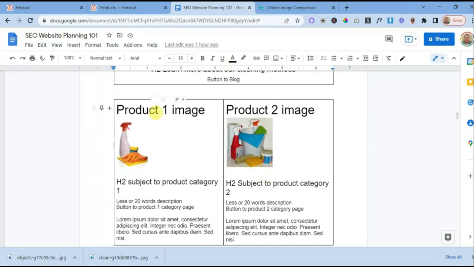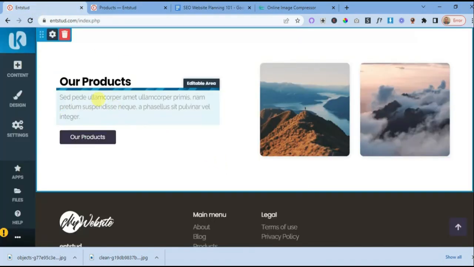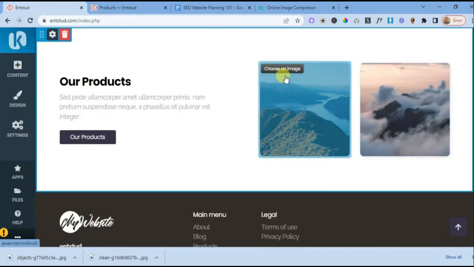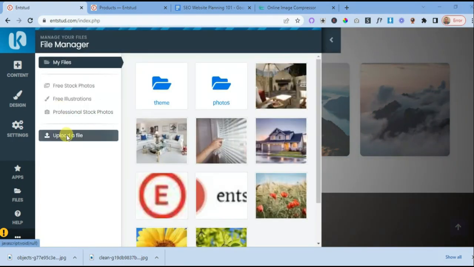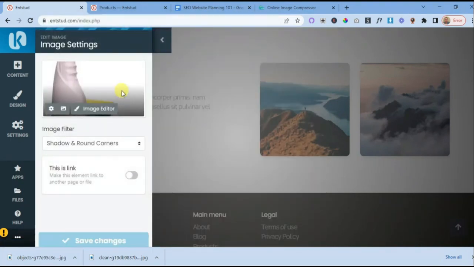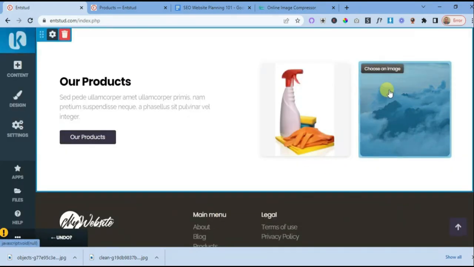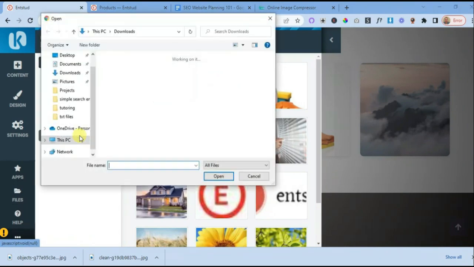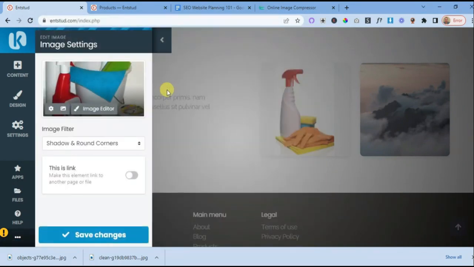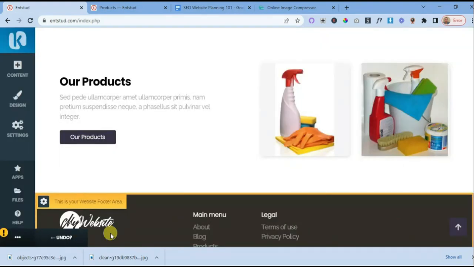And as you can see, we got the product 1 and product 2. This is gonna be for Windows, and this is the cleaning for everything. So we're gonna include, but as you can see here, we just put the two products as here, and then we're gonna choose the image. So we're gonna come here, upload the image, and this one here. And this one, we're gonna choose the image as well. And then we're gonna upload the image. It's gonna include them there, okay?